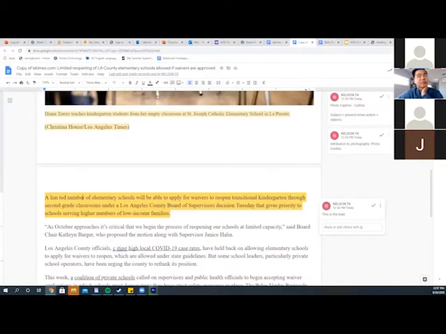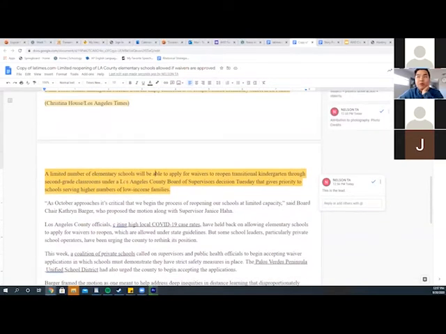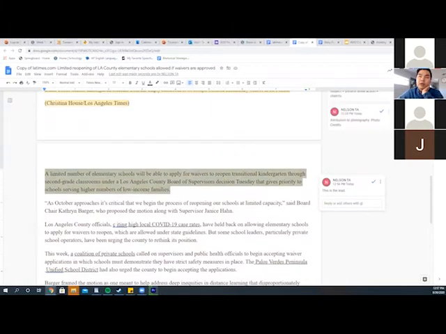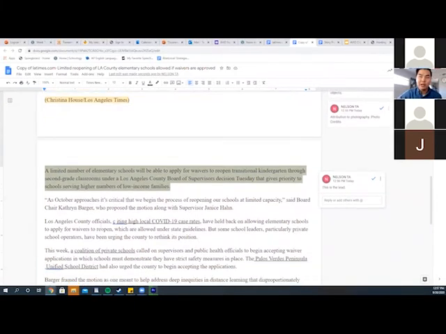What they're trying to say is some schools in LA, for kids that are kindergarten through second grade, they're going to open up. We have our who, which is some schools. We have our what, they might open. We have our where, which is Los Angeles County. We have why, nope, we don't have our why yet, which is okay. And we see that. So this is our lead. The first sentence in the article is the lead. And the point of the lead is to tell you everything you need to know about the article. Even if I didn't read the rest of it, I know everything.